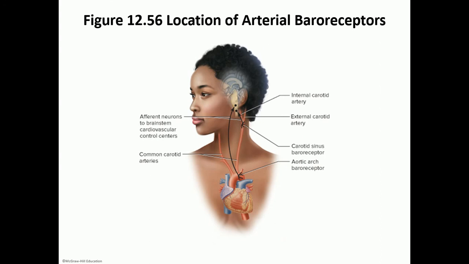In order to regulate that, we have what are known as arterial baroreceptors. Baroreceptors are receptors that pick up change in blood pressure. We have some of them in the arch of the aorta, known as the aortic arch baroreceptors. We also have receptors found at the bifurcation of the common carotid artery, and those are known as the carotid sinus baroreceptors. They're very strategically located, where we'll take a look at the blood pressure as soon as it comes into the aorta. We'll also take a look at the blood pressure before the blood reaches the brain.